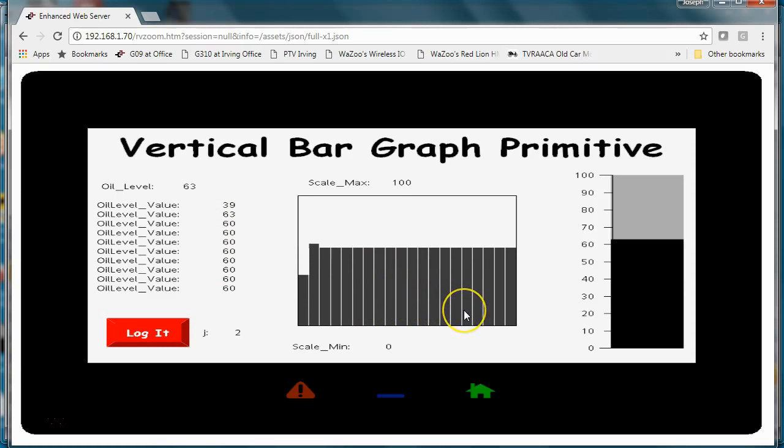Look at the example here. If I go up and change this again, now I want to log it. The oil level is currently 77. Bam. Look at that. And so what it's doing here is it's going to automatically show me in this bar chart. Right now, every time I push this button, it's going to show at least the last 20 charts across here. So if I hit a bunch of numbers there, I can maybe change it again.